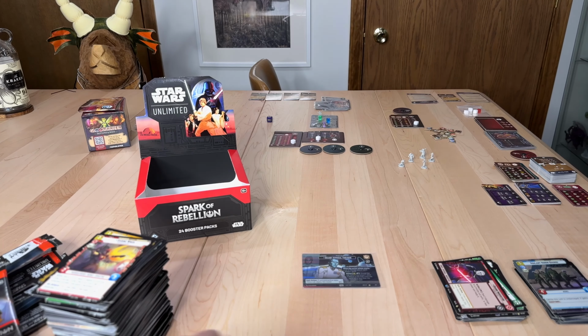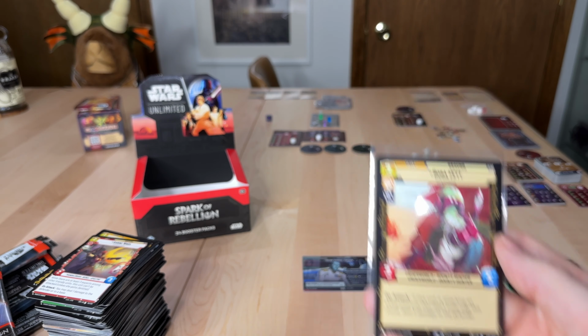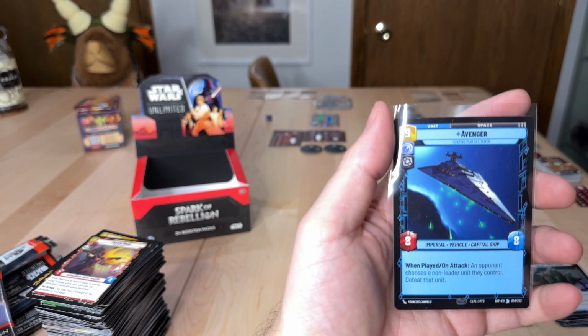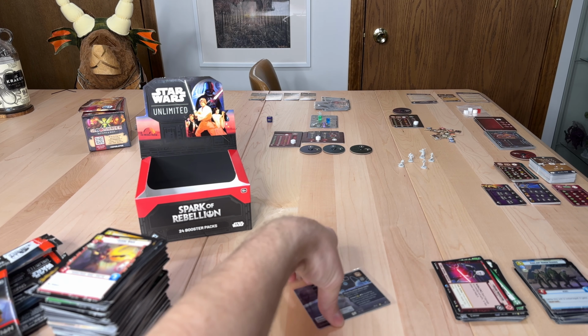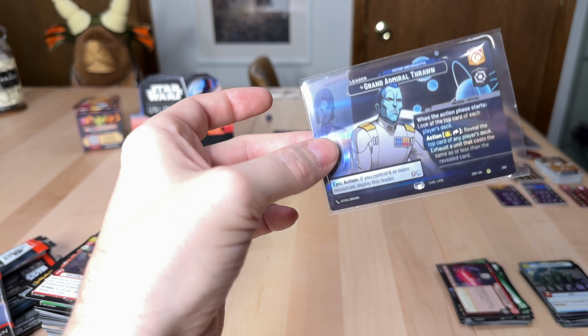That's huge. Let's just get rid of these Devastators. I mean, we got a $50 hit. We got a $20 hit. And these are solid, like $20, $50. And then on top of that, we nailed the showcase in this box. It's a $200 card.